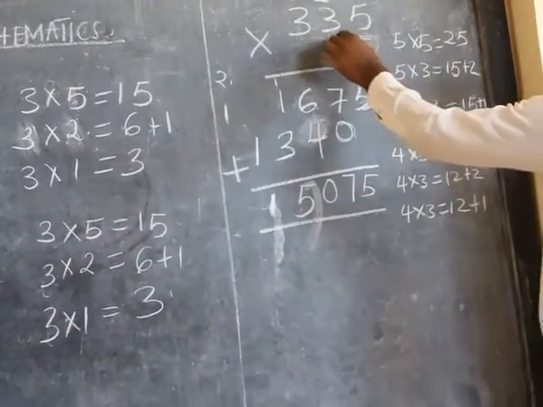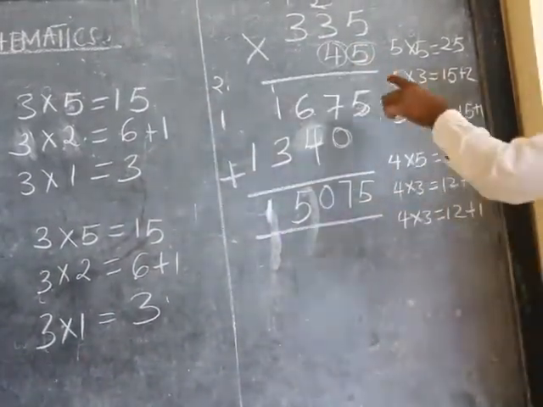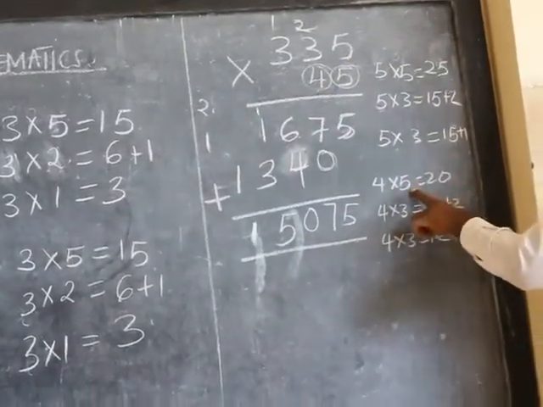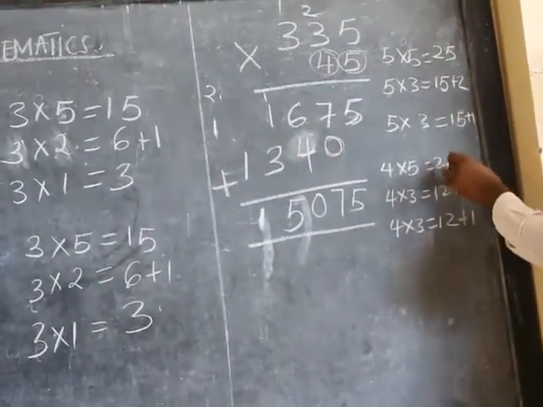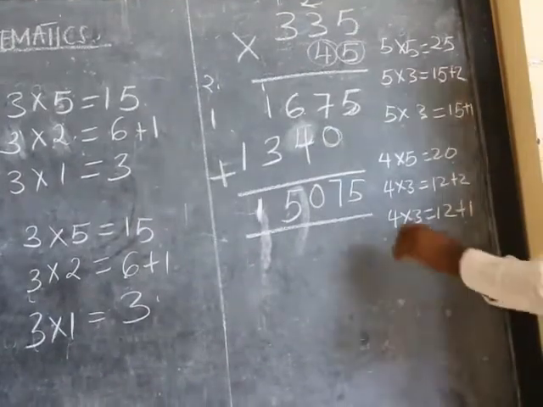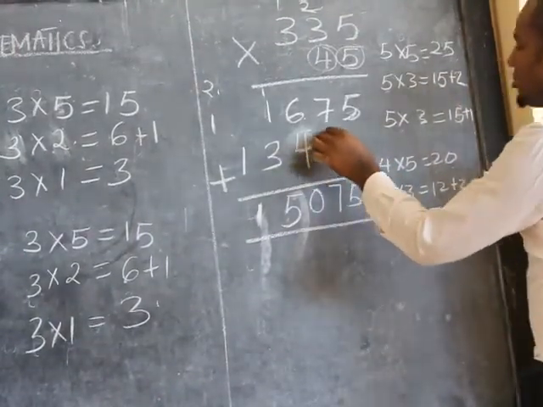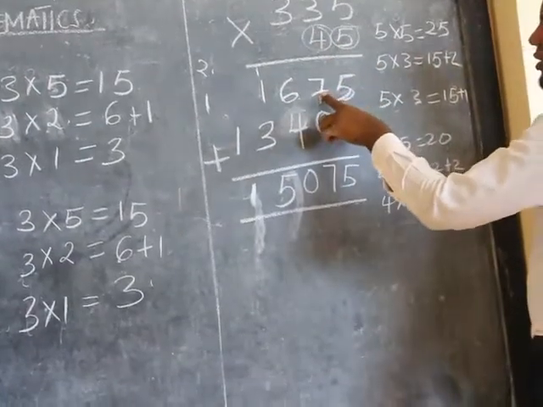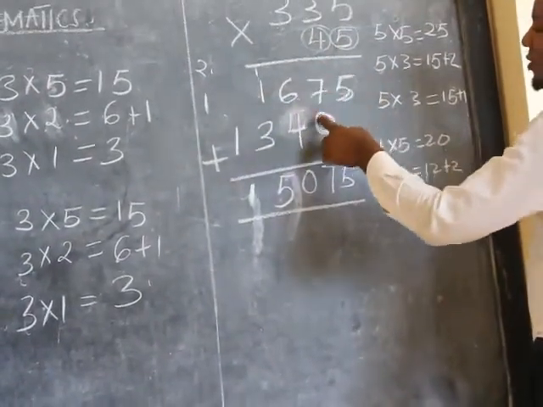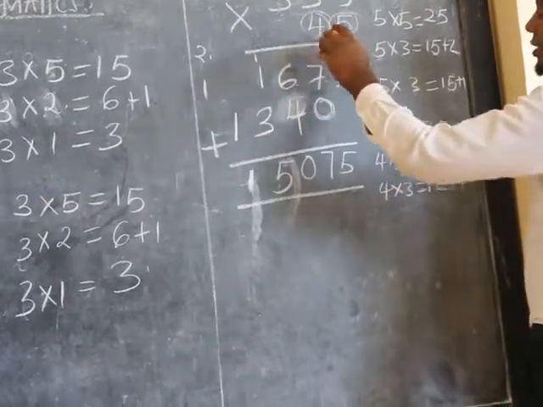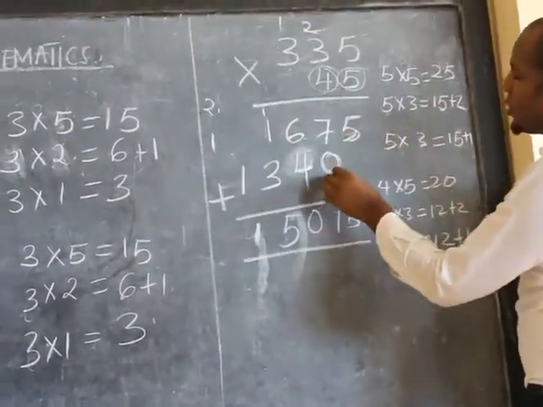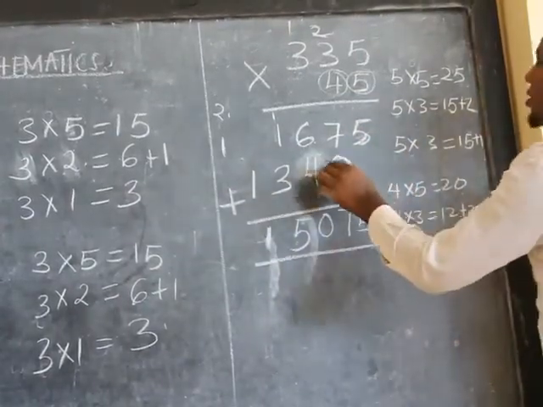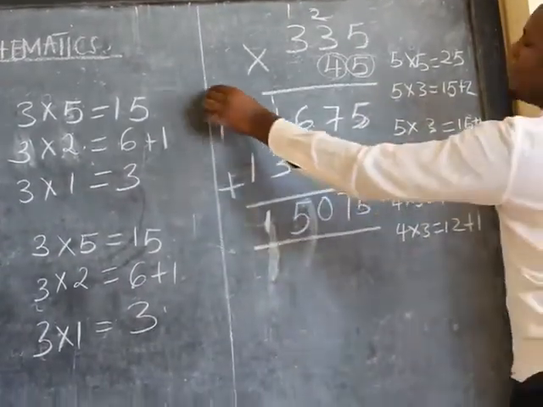Now we go to the second multiplier, which is 4. 4 times 5, which is equal to 20. 20, you have to write 0 here. Remember, I told you that this is in the tens place value. So we are going to write corresponding to the place value of the digit that is there, which is tens. Now, this is 7. We are going to write 0 corresponding with 7. So, 0, you carry what? We carry 2.